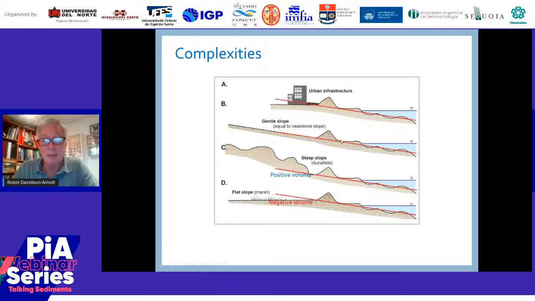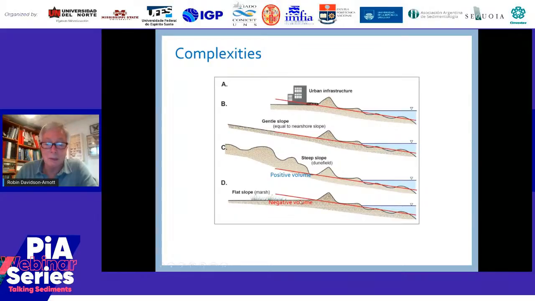If the slope is roughly the same as the nearshore or the storm beach profile, then the whole thing migrates landward as Bruun's RDA model would predict. And if the landward margin is much steeper than that, and that may be a dune field, for example, or it could be cliffs, or just fairly steeply sloping land, then the rate of retreat obviously will be much smaller, and the volume that's needed will be positive. That is, there'll be more sediment or material there than is needed.